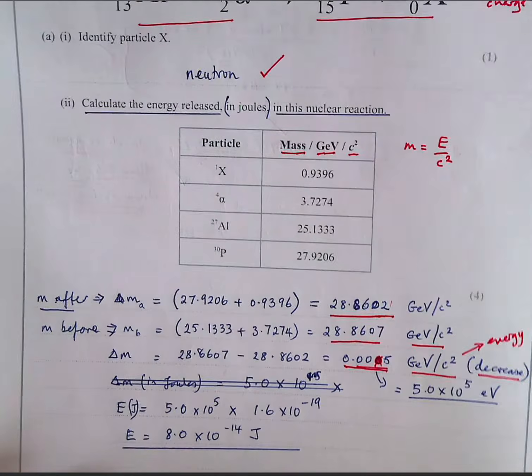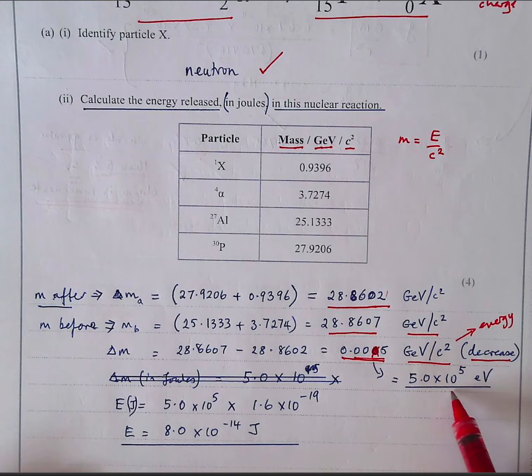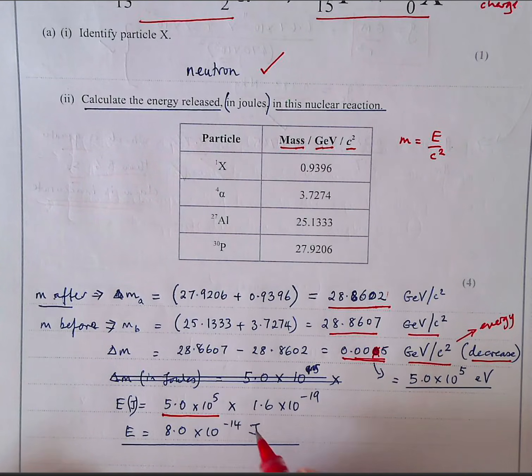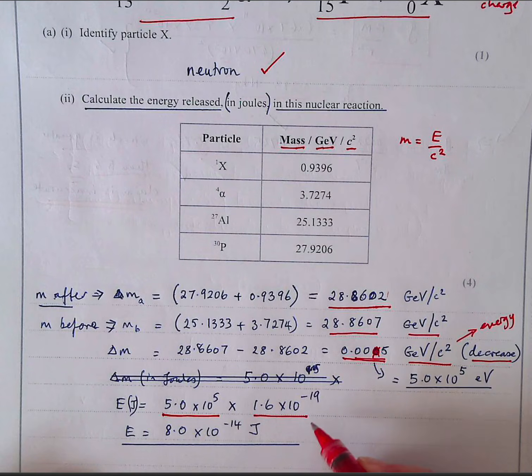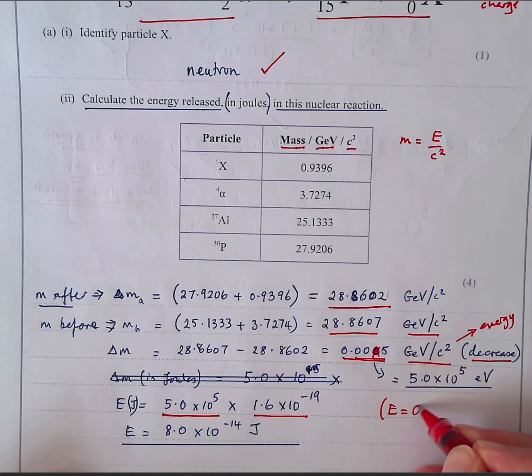Okay. So how do you work it out? Well, that's 5 times 10 to the 5 electron volts, because that's giga, 10 to the 9, and you've got to remove some of the things. Anyway, it comes out to that. So once we know the value given in electron volts, you multiply by the conversion rate, which is 1.6 times 10 to the minus 19, and you get the energy in joules. So always, to change into joules, you multiply the electron volt value by 1.6 times 10 to the minus 19. Remember, it comes from charge times voltage.